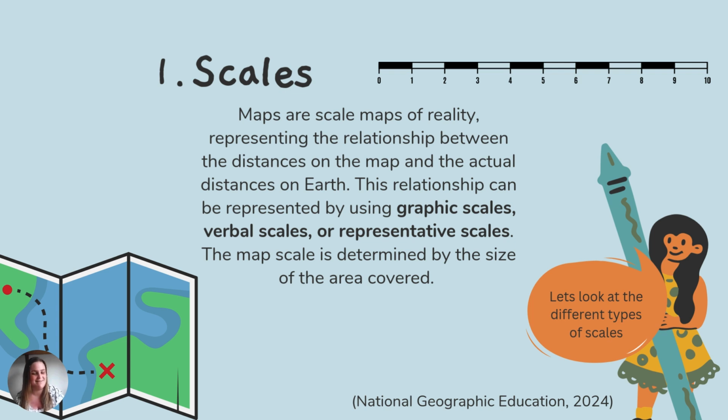What does that mean? If I look at, for example, our country, South Africa, on a map, that does not mean that the size on the map is how big it is in reality. If I had to walk South Africa, I would not be walking the size on the map. That's not the case here. Maps are scale models of reality.